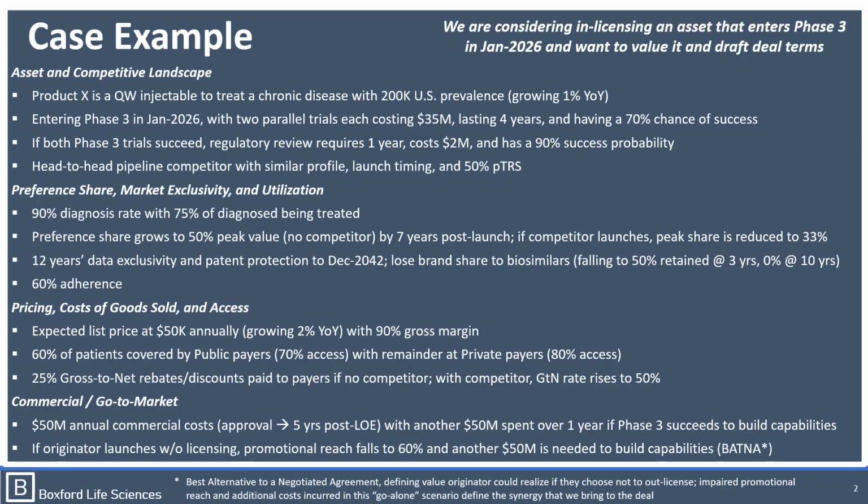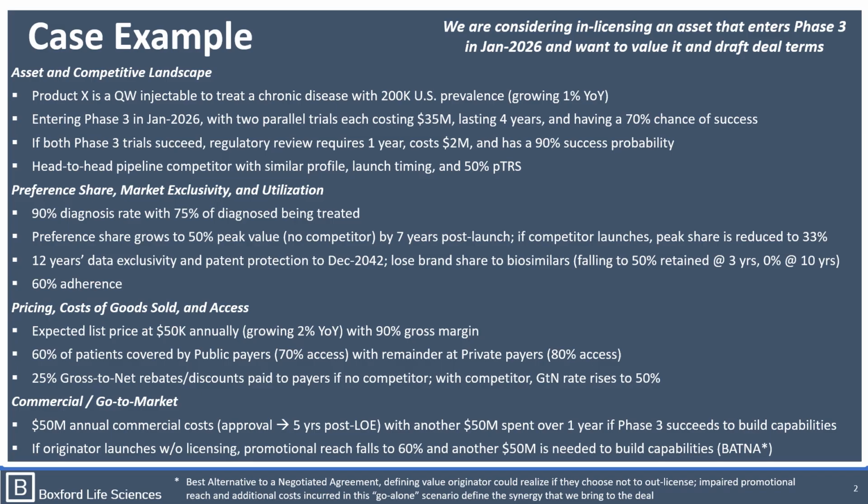We price the drug based on an annual list price, again specifying what the growth of that is going to be, and then set cost of goods sold from a gross margin. We adjust the preference share assumptions we make for access, where in the US we model public payers and private payers with different access levels at each. These access levels act like a haircut to reduce the preference share based on things like out-of-pocket expense and other forms of payer restrictions such as step edits or prior authorizations in the US. We also have a gross to net, which in the US would reflect rebates and discounts paid to payers.